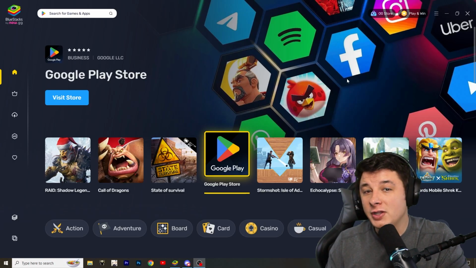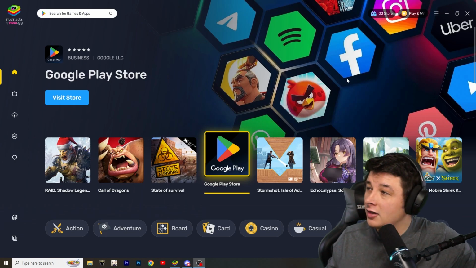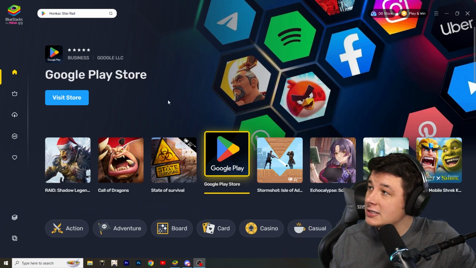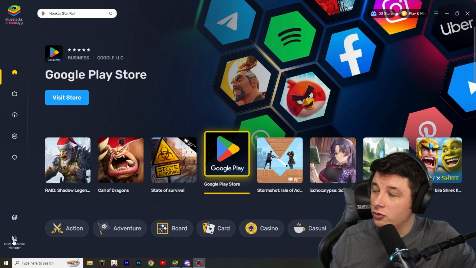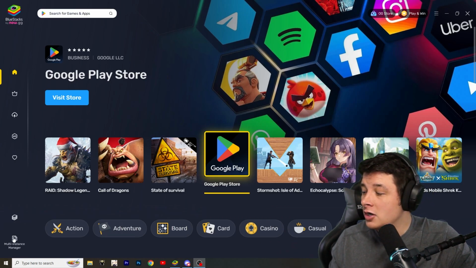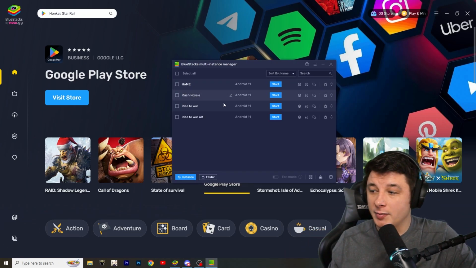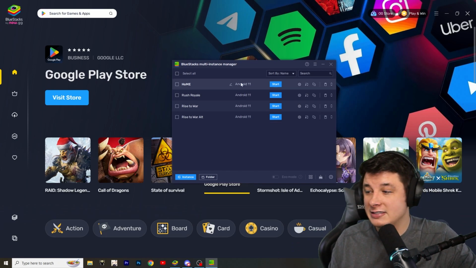All right, starting out, you need to download BlueStacks X. I'll link that down below. It's the first link in the description to download BlueStacks. Once you do download it, you should get a launcher that looks like this. And you want to go to the very bottom left to the multi-instance manager. We're going to click on that, and it's going to open up this. Now, if you've not used BlueStacks, it'll be blank for you. If you have, you'll have other instances here.